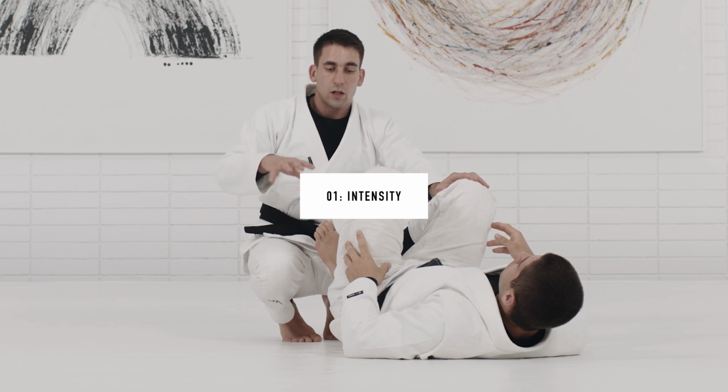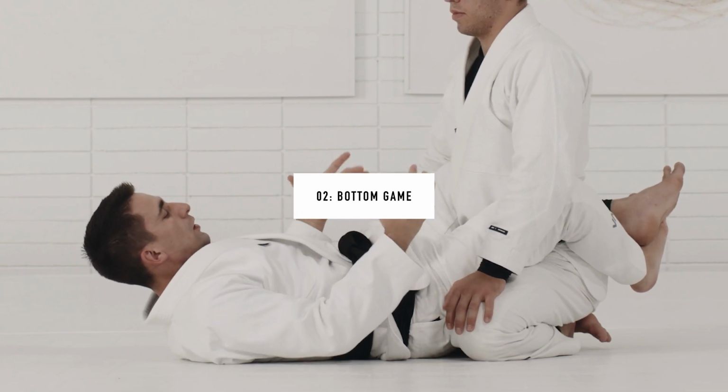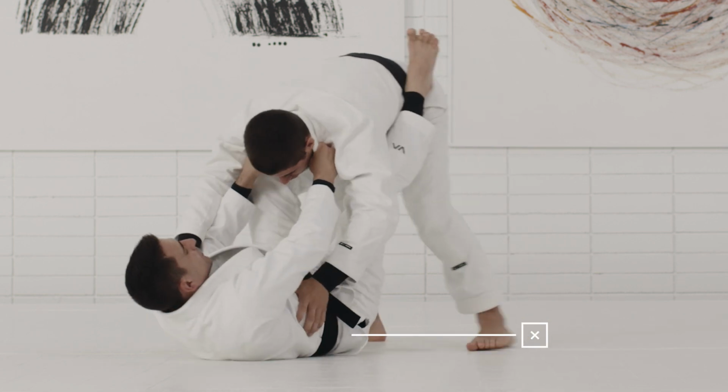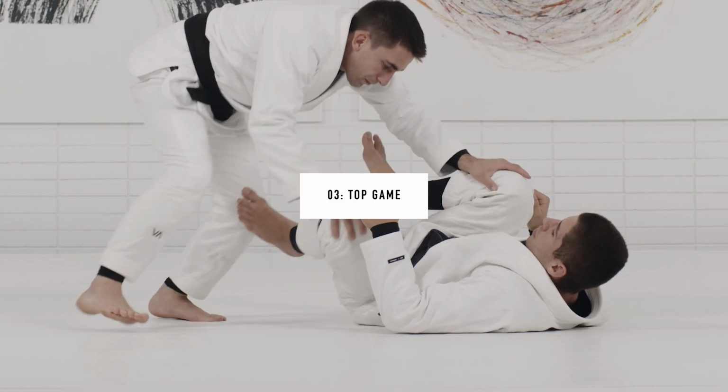So, 3 lessons. The first one, I'll be covering intensity. The second lesson will be bottom game, so basically explaining what guard is and what the core moves from the guard are, especially in the beginning of your journey. And the third lesson will be top game.